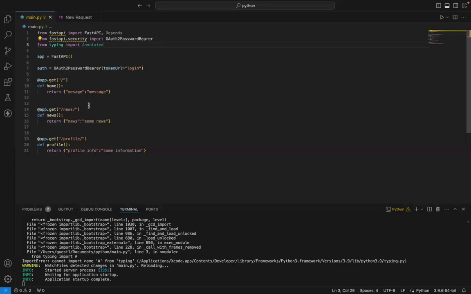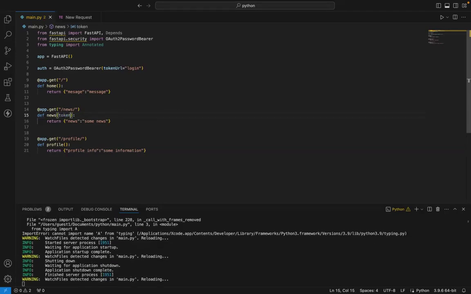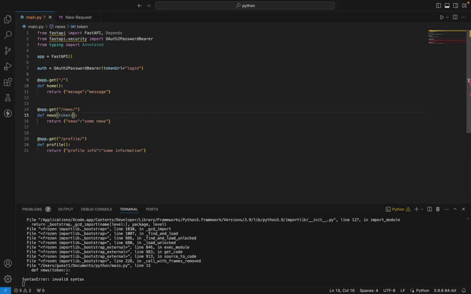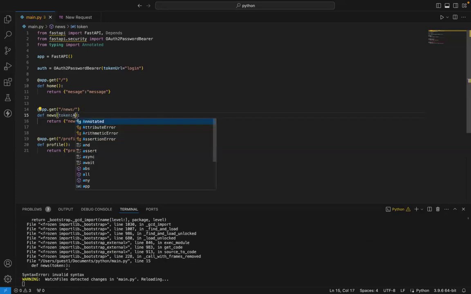Now the way this class works is that if the token is available, the class will automatically return that token. If it's not, it will automatically show you not authenticated. So once we make this class a dependency, we are basically expecting a token from that class if it is available. So I will make this route secure by letting the OAuth2PasswordBearer carry out the verification, to check if a specific request contains that token. That's why I'm using token there, because we're expecting a token if available.